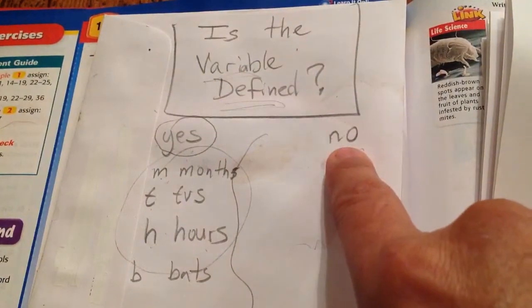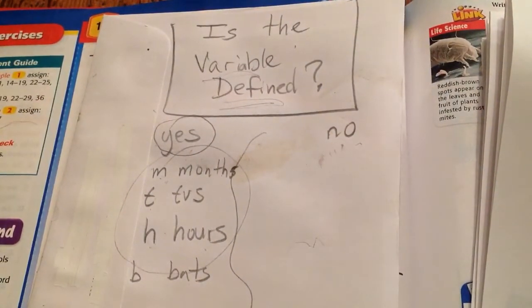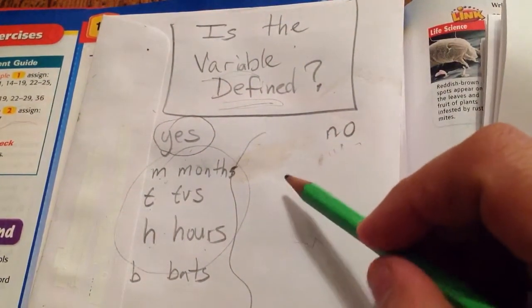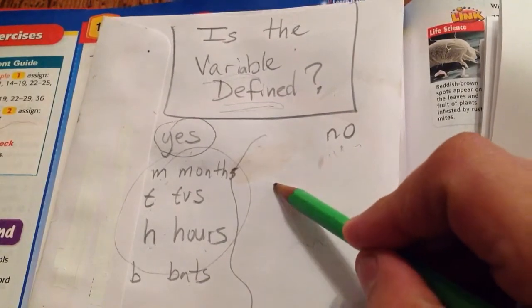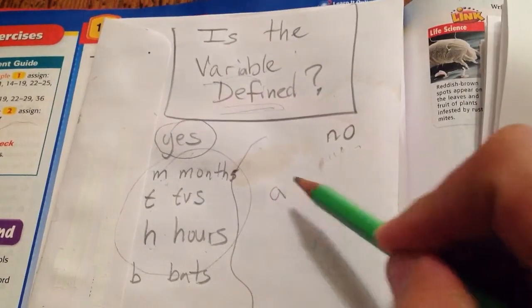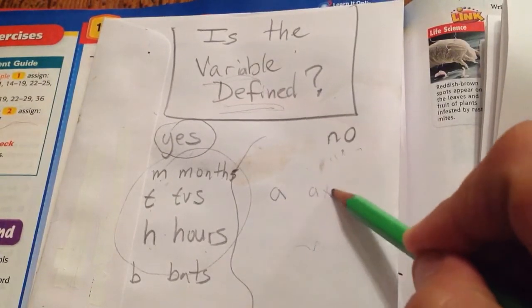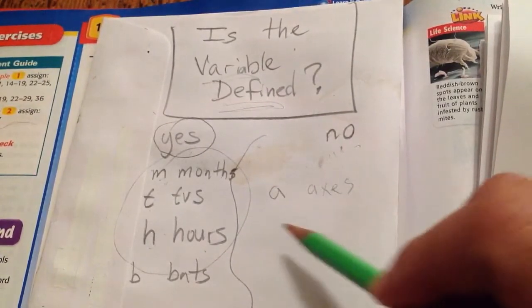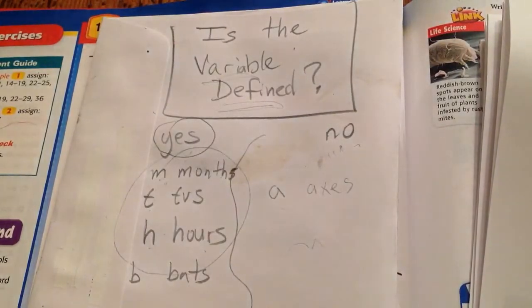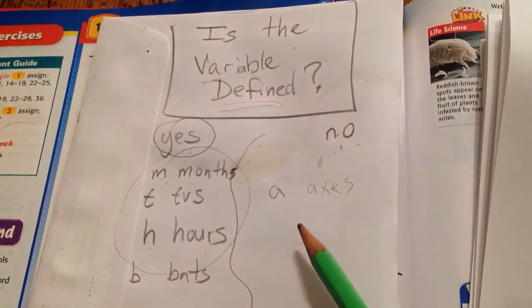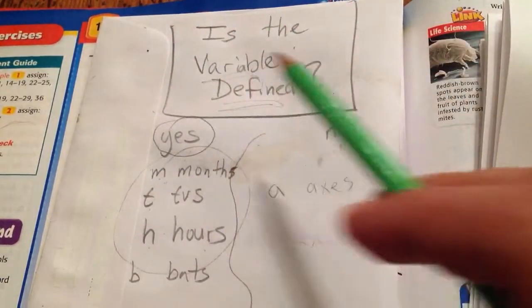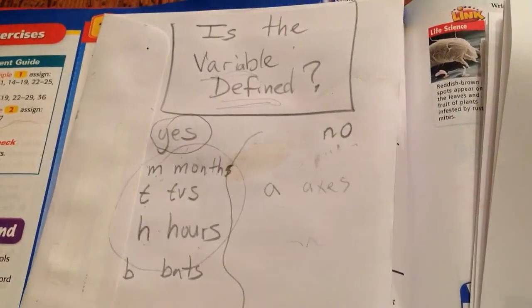Whereas when they don't define it, then you have to define it. You might say, okay, the word problem wants to know the number of axes, so you might say A. Let A represent the number of axes. You would have to designate it, and you could choose just about any letter you want. Just make it lowercase. As we do this, ask yourself that question, and I'll keep coming back to it.